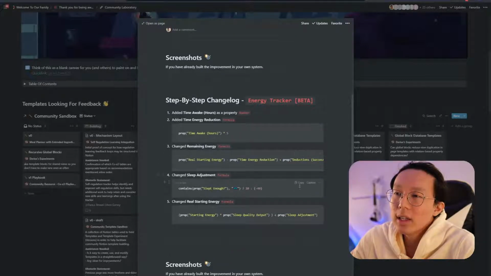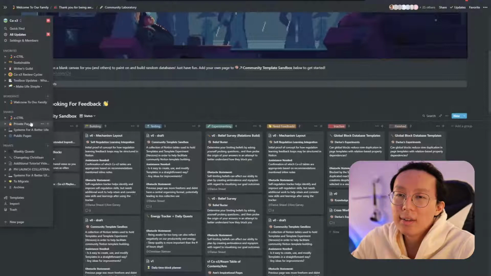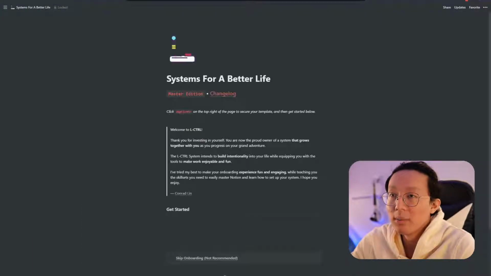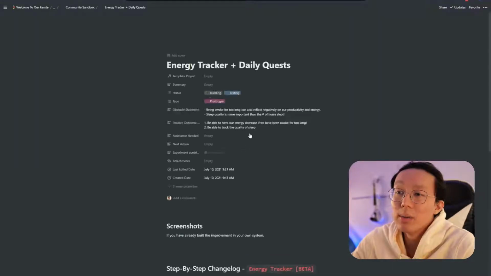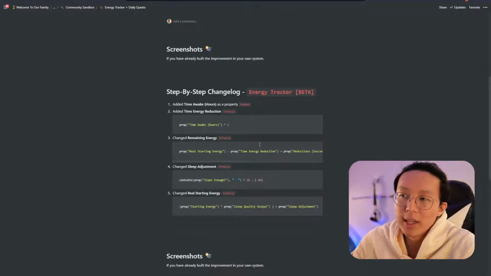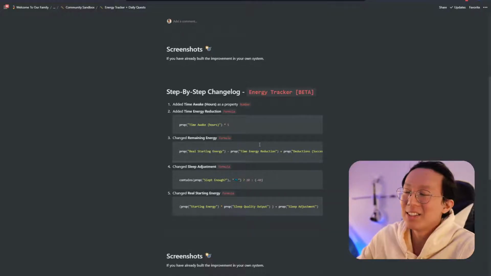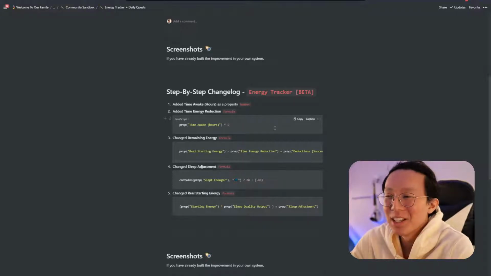So now that we have all these things included as the things that we want to change, let's open it as a new page so we can have them separately. And then let's also open up our master system so that I can start working on them. It's going to get important because I want to show you how I would go through these steps and make sure that the changes made are reasonable and suitable for our community, right? Just to do some code review, basically, if you're familiar with that term as a software developer.